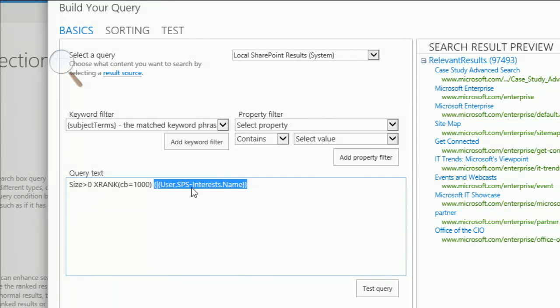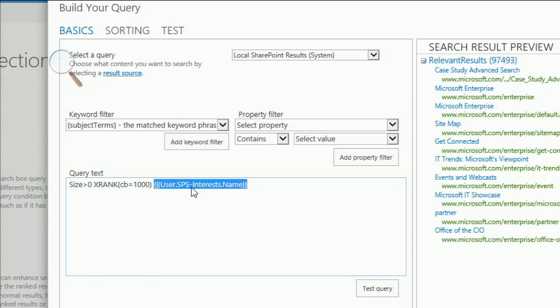The highlighted section now, though, is giving me access to the user profile object from directly within the query rule. So this is a no-code personalization approach. And so what I'm doing is I have access to this user object, and I use this syntax to then reference the interests that they've listed specifically within their profile.